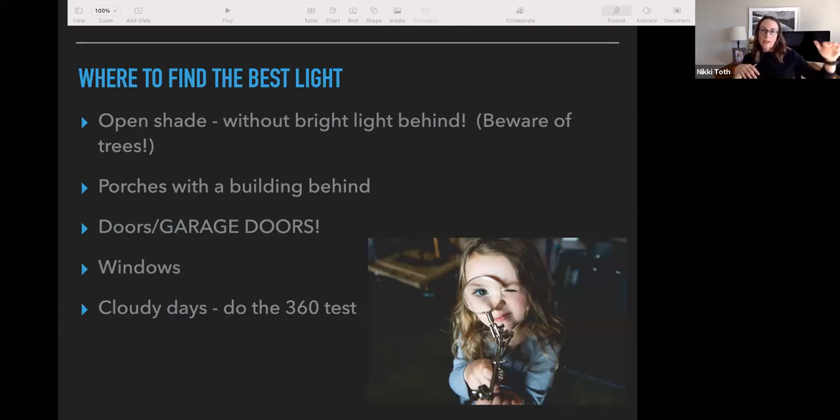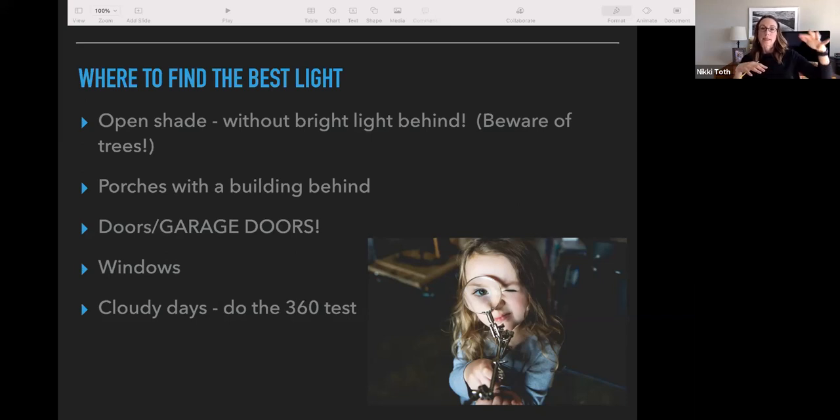The one caveat is that if you consider a tree with shade underneath the tree, and let's say your subject's here doing something underneath the tree and you're shooting through, then behind the tree, you'll see lots of really bright light where the tree's not having shade anymore. And that can be a real challenge for your camera phones. It can be a real challenge for any phone or any camera for that matter, because that light is so much brighter than the shade that's underneath the tree.